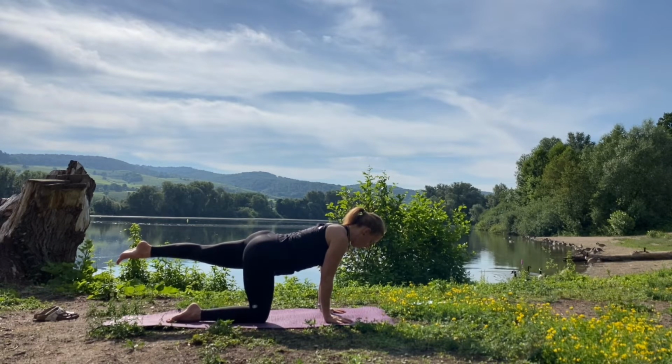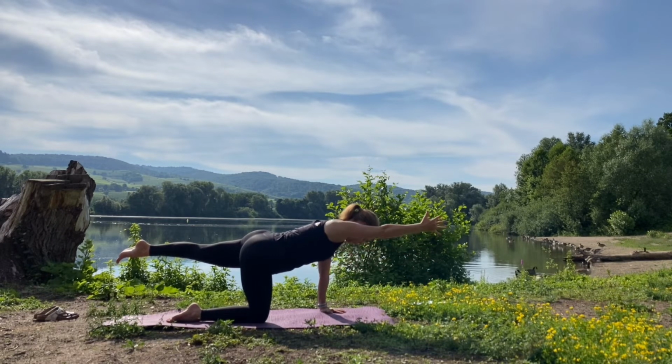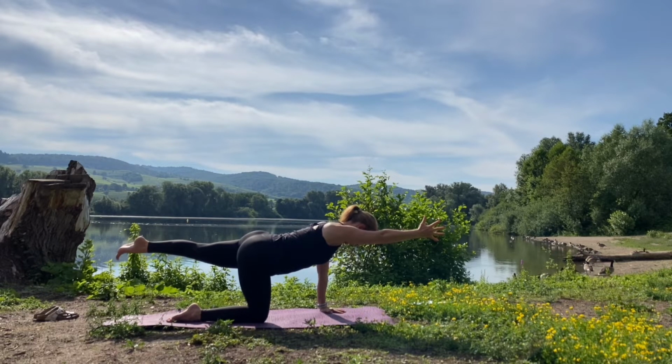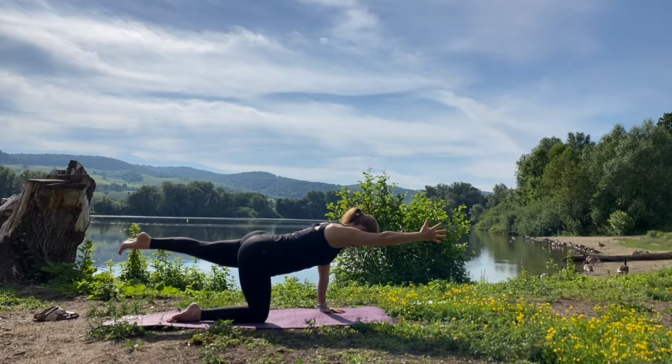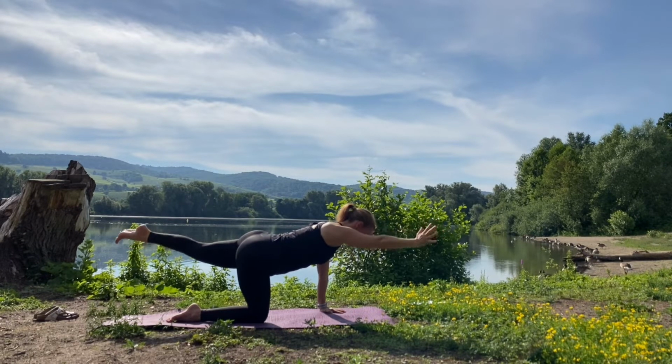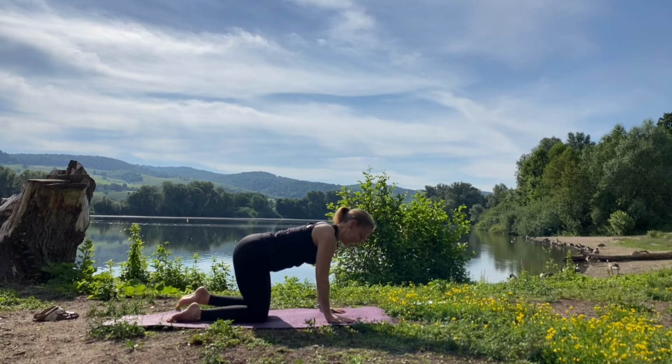Pressing firmly into your opened left hand, reach your right arm forward. Keep your shoulders relaxed, keep fingers spread, toes pushing, and navel drawing to the spine. Take another big breath in here. And we stay here for 5, 4, 3, 2, 1. And go ahead, release hands and knee back to the mat.